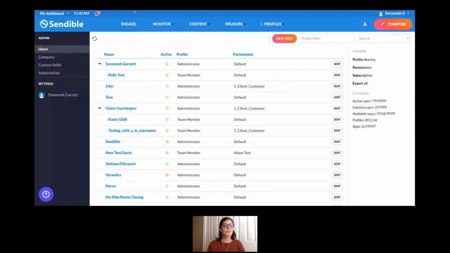Now, I am also signed in as Polly. So this is, as you can see, Polly over here, and Polly is a team member, so she does not have those admin settings. But because I have created the workflow, I'm going to compose a message. And you'll notice that when I compose the message, one second, let me just refresh this. I'm going to be doing this a lot, you guys, so I appreciate your patience. All right, so we'll hit compose.